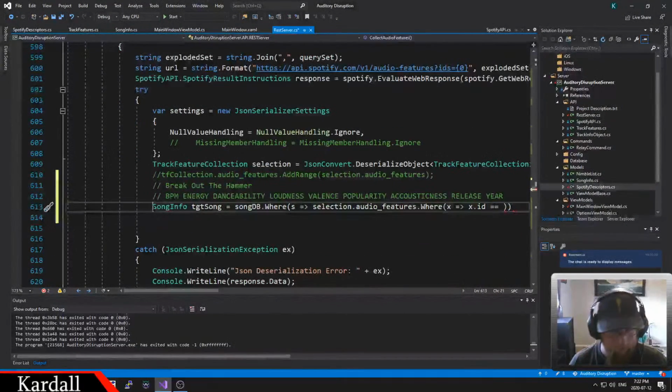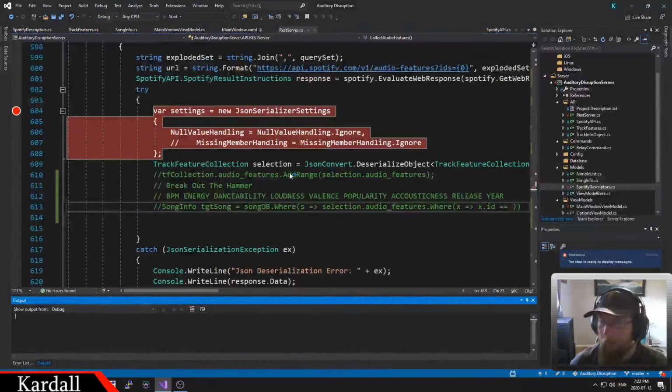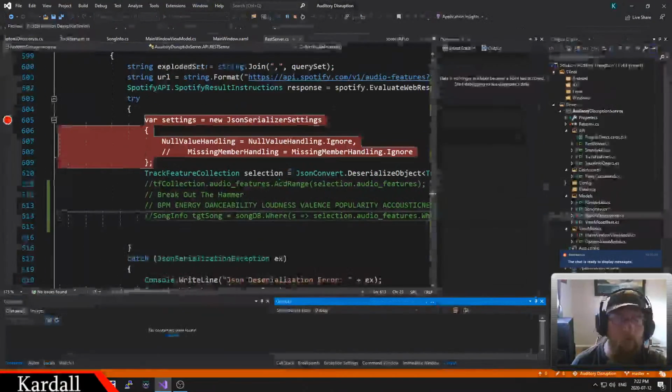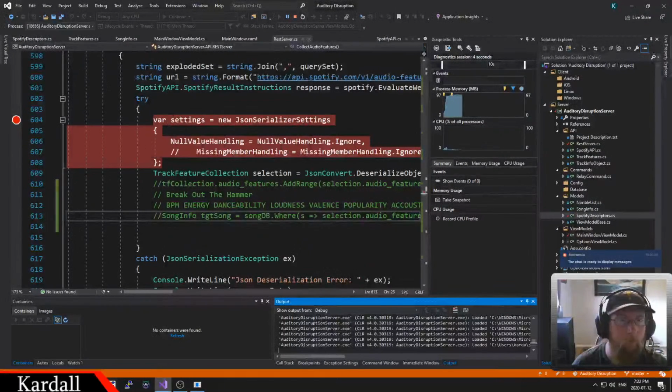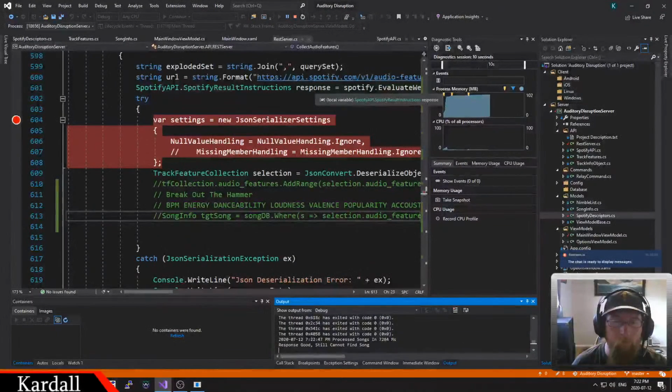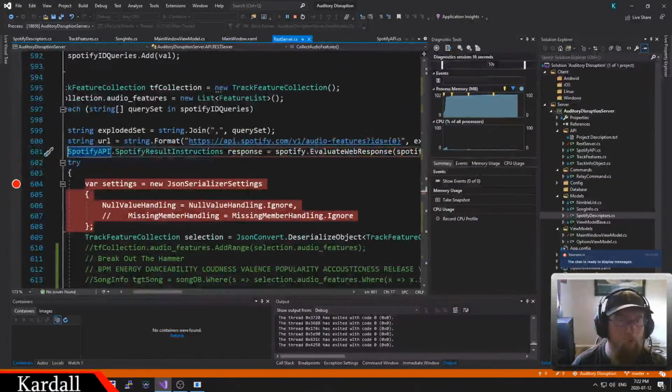Because I don't even know what this data looks like anymore. Come on.